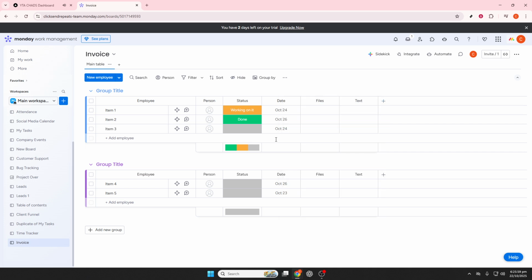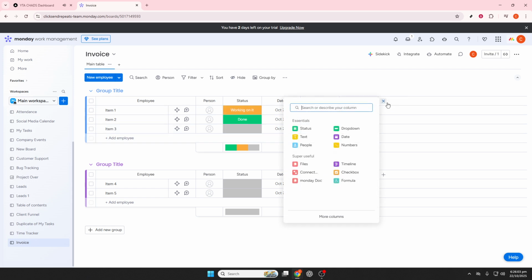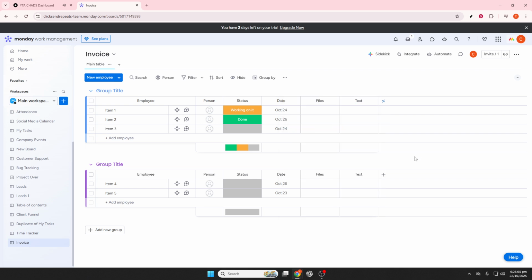Next, you'll need to create the actual invoice document. You have two options here. If you're using Monday Docs, click on plus add, then new doc. Here, you can create a comprehensive invoice template that includes your logo, business details, and client information. Use item tokens, if available, to seamlessly integrate client details or amounts. Once your document is ready, export it as a PDF and upload it to the corresponding file column.